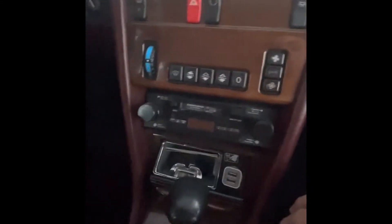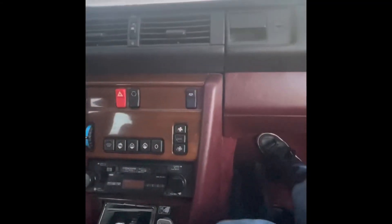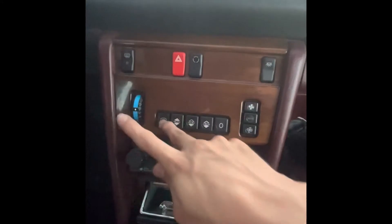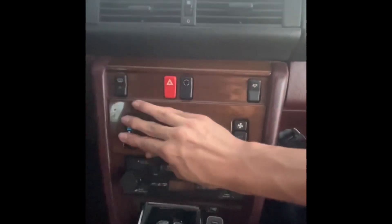You can see it does have the aftermarket radio. Oh, you can actually shift this thing into gear — that's weird, it just jerked forward. That is so weird. I won't put that in gear — it's kind of unsafe that they just let you put it into gear while the car is off. You can see the ashtray there, AC up here, your hazards, your climate control. These buttons are kind of nice to toy around with. And then you have the little wheel here — I think this is probably the cheapest part about this car.